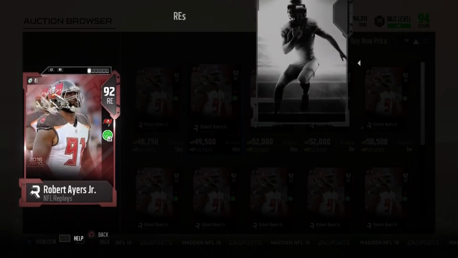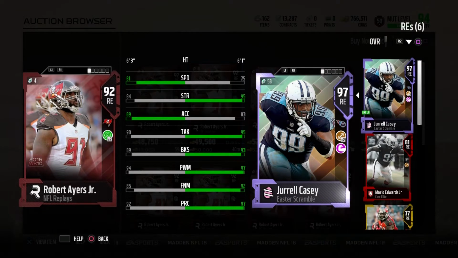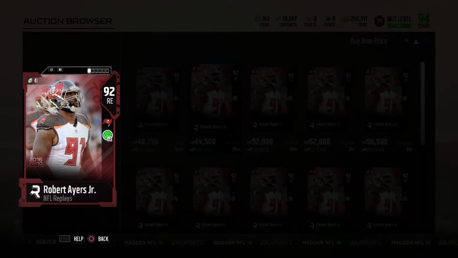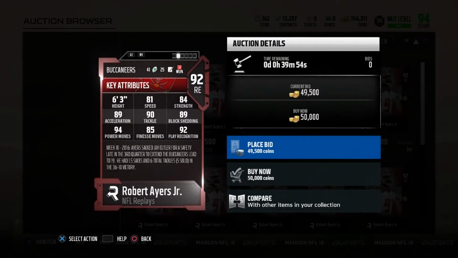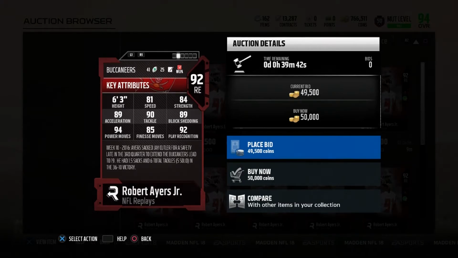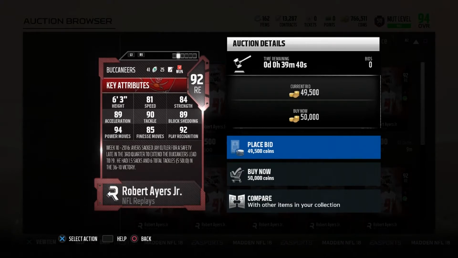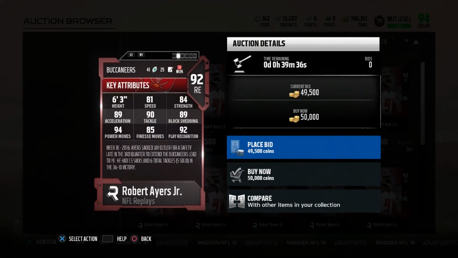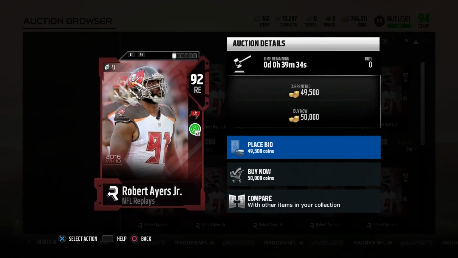And I will compare him to my right end. Obviously, I have Jurrell Casey, so he's just going to destroy him. But if I remember right, Robert Ayers has always played really good, for me at least, and I don't know why, but he has. I think 89 acceleration is really good with 81 speed, so you can do a QB spy just in case. He's not the fastest, but you kind of just want him to be there for pass rushing, and he could be there for a spy, so that's really good. With 89 block shedding, he does have read and react, so obviously that's not going to affect him, I don't think, but he's going to be a really good card, and definitely recommend him.